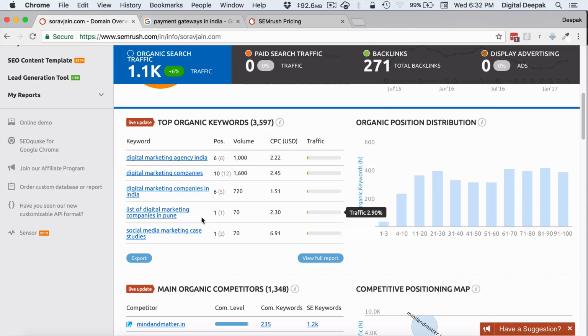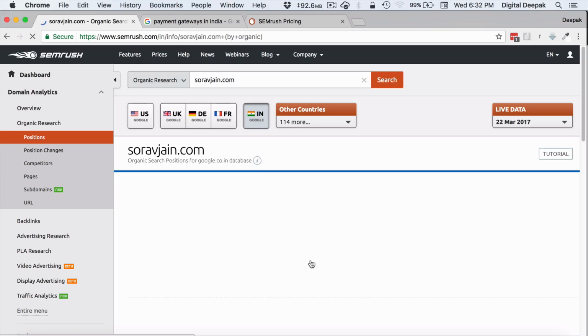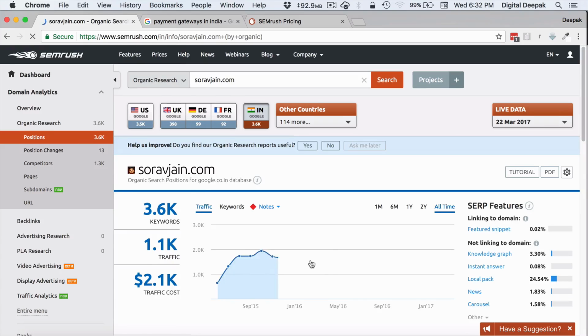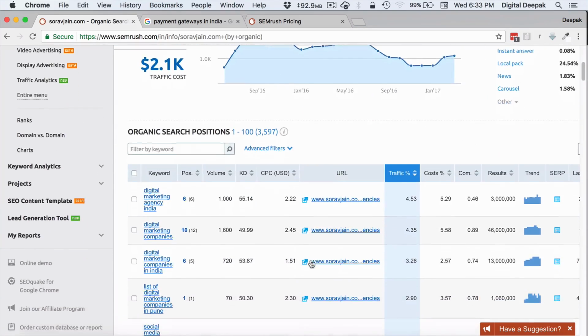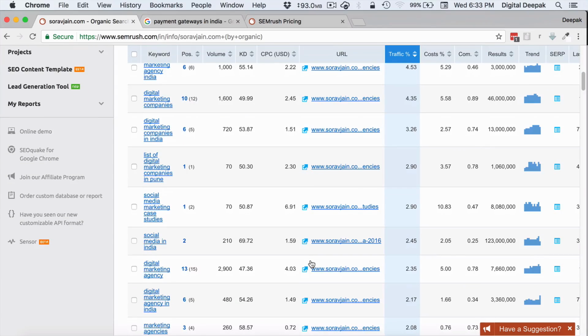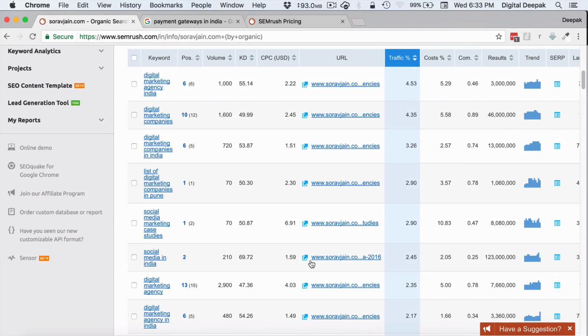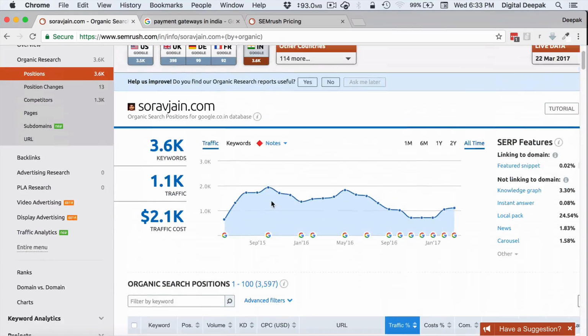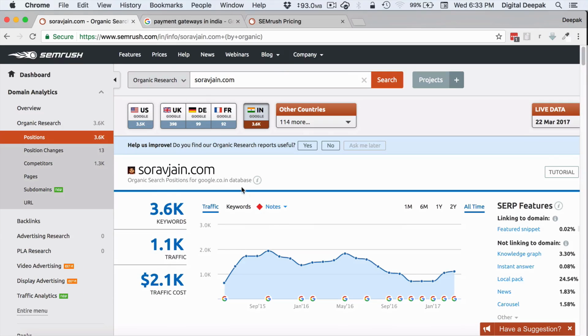For example, if you put in the domain name of each of your competitors in the SEMrush tool, and if you look at the top organic keywords, then you will be able to get a lot of keyword ideas just from this particular tool. So here I will just be seeing what my competing websites and similar websites are ranking for, and then I can go ahead and add it to my own keyword list, create articles about it, publish it on my site, and try to get more search traffic for it. So that's about it for domain analytics.